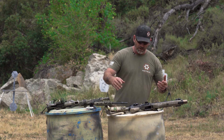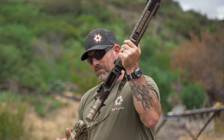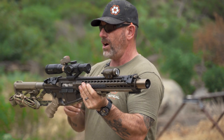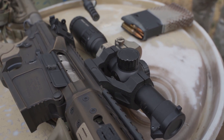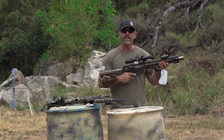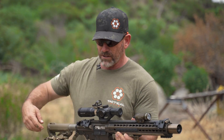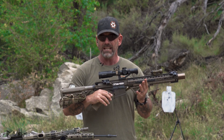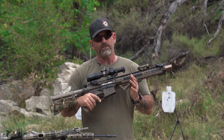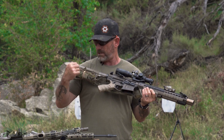If you want to reach out and touch people a little farther, you might have to move up to 7.62 and the AR-10 platform. This one has slightly more magnification — I think it goes out to six or eight power. I still have a flashlight on there because I see better with white light, and again I've got that red dot at 12 o'clock, so in case I'm in close I can still work it — but I can also reach out a lot farther with a lot more effect.